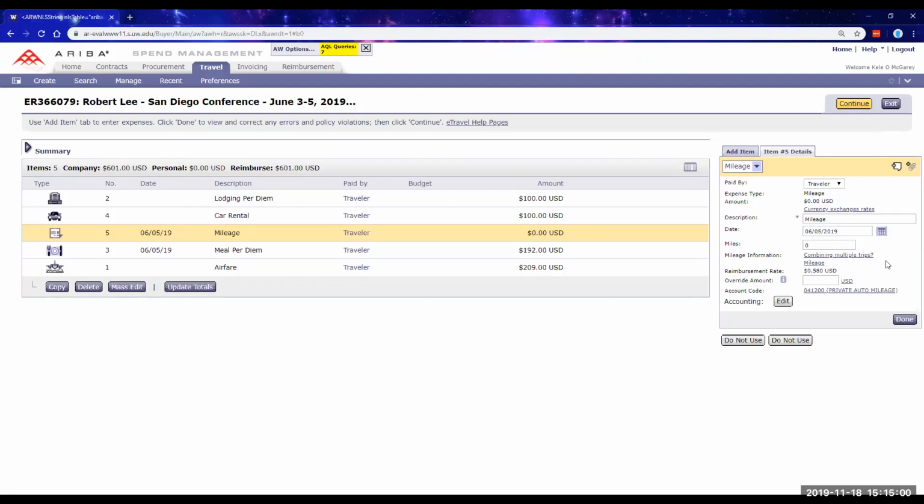But a mistake that I've seen people make is compiling multiple mileage trips from 2018 and ones from 2019, and then putting it on the same line item. You need to be careful that you don't do that because the mileage rate changes each year. So if you are compiling, just make sure that it's all within the same year, so that the reimbursement rate you're giving them is what you're supposed to be giving them.